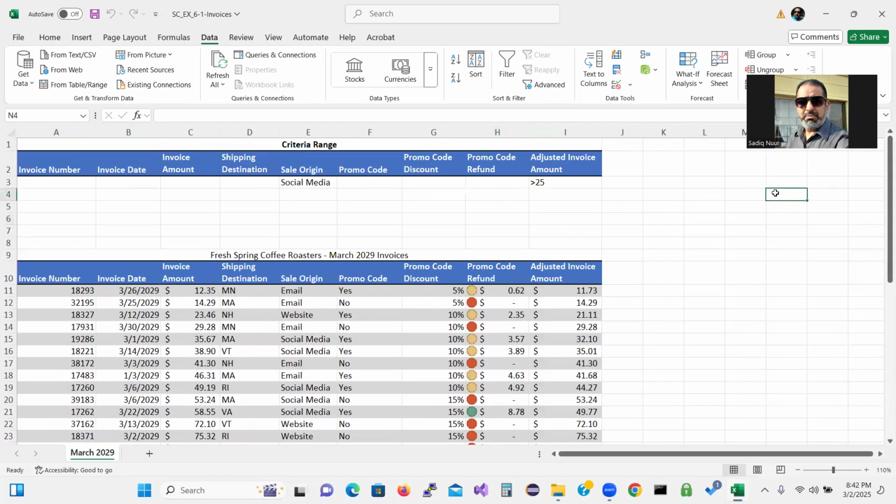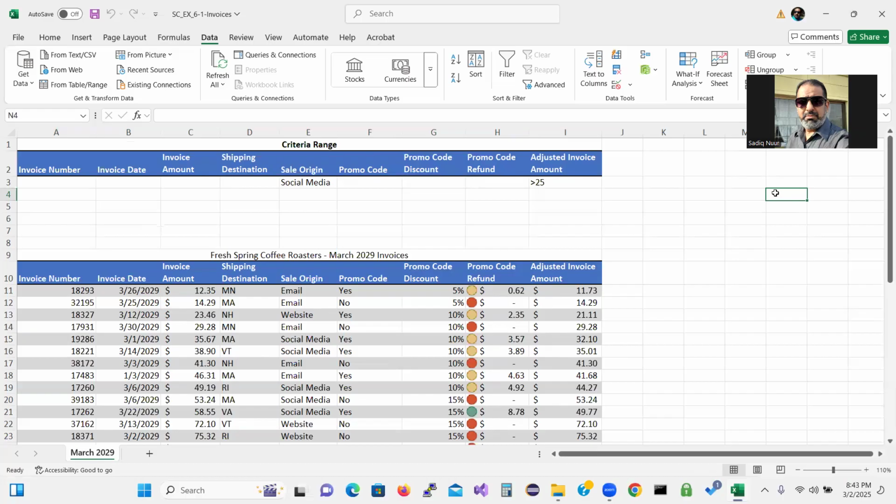So the next thing now is using a database function. In Excel, we have around 12 database functions that allow you to evaluate numeric data in a table. These functions each begin with the letter D, D for data table, to differentiate them from their worksheet counterparts, right?